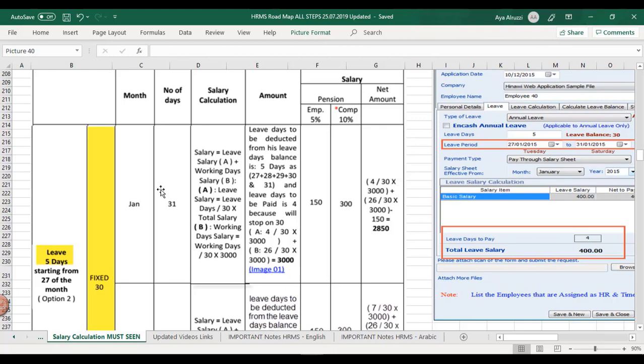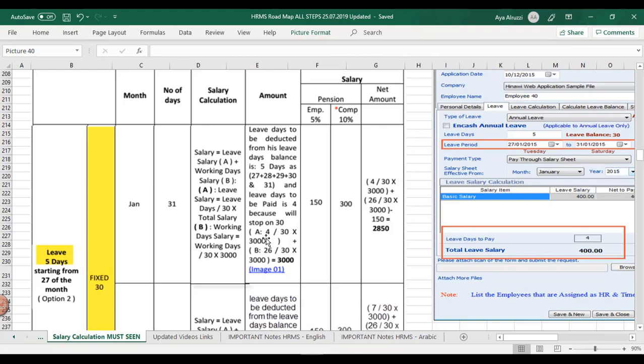That's the main difference between the fixed 30 days and the actual month days. So if this was actual month days and it was 31 here, it would not be considered as 4 days paid. It would be considered as 5 days paid. But in this case, only 4 days will be paid, even if there were 5 days of absence taken, since it will stop at 30 and 31 will not be taken into consideration since it's fixed 30 days. That's why 4 right here, because it's what will be paid based on the fixed 30 days, which are 27, 28, 29, and 30.